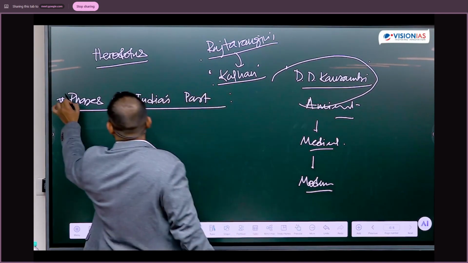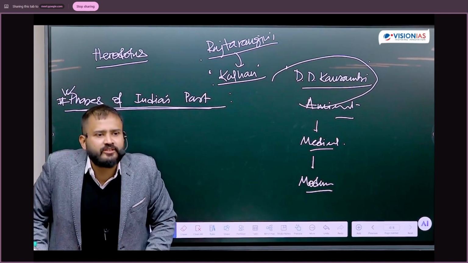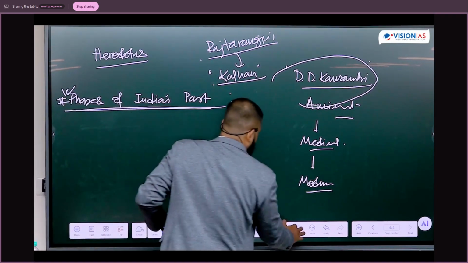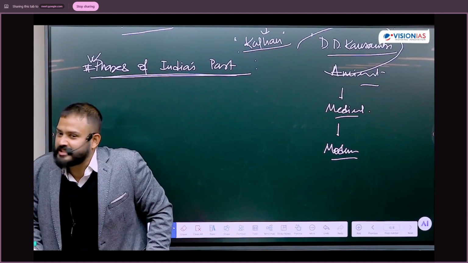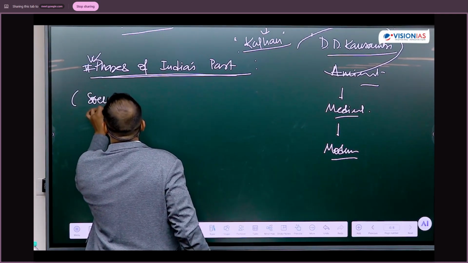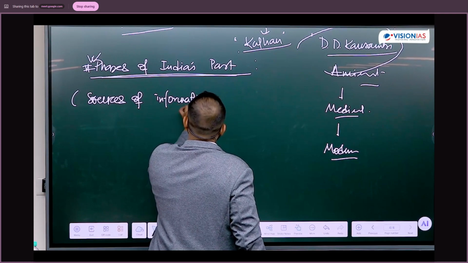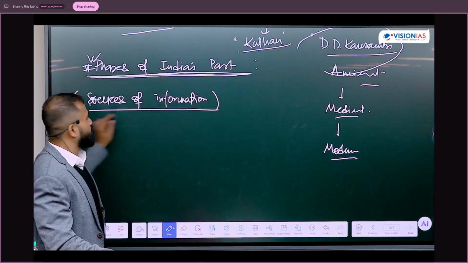Coming to our discussion, we are looking at the phases of India's past. I hope you got this discussion. Any question? Right, see, when we look at India's past, suppose we have to set a parameter now: on what basis are you creating this categorization? This categorization is on the basis of sources of information.